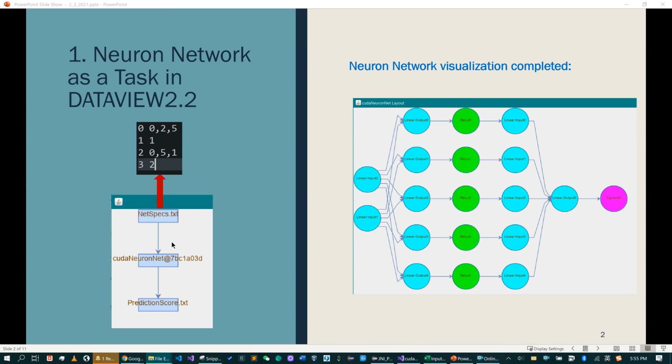The whole workflow will have one input file which specifies the layers we want in the new network. Many thanks to Dr. Lu's advice, I was working on the new network visualization in the past week, and it has been completed right now. Here is a screenshot of the visualization of one of the new networks.